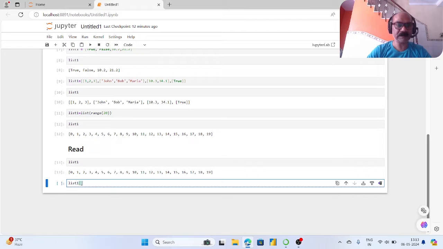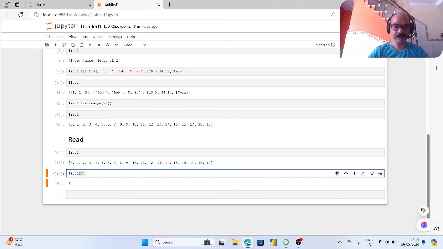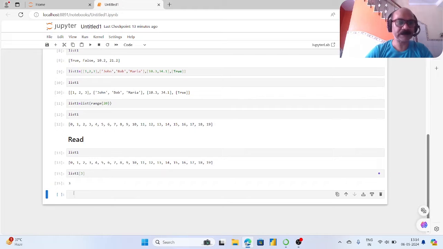So you have to write here 15, when you want 15. That means you have to write first the list which you have created, and then within square brackets you have to give the index number, that means the position number of the element which you want to access. Now if I want 3 to be read out, then I have to give its index number like 0, 1, 2, 3. Then just change this one to 3, and you will access 3.